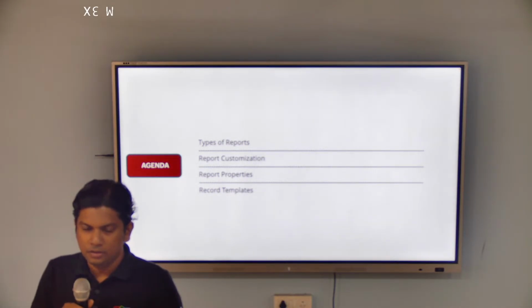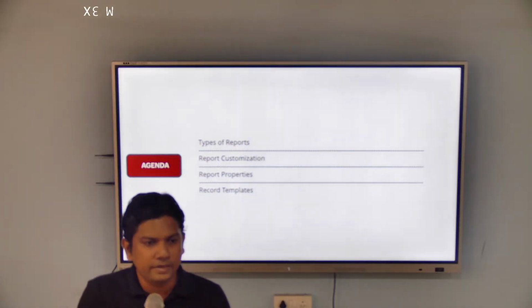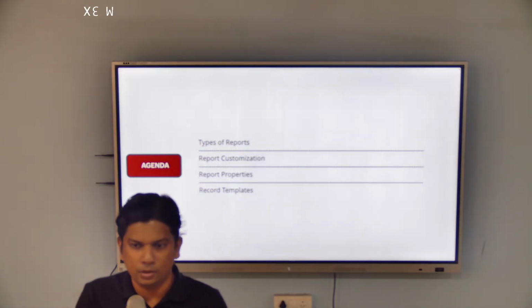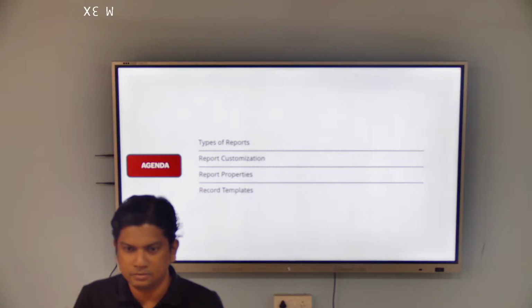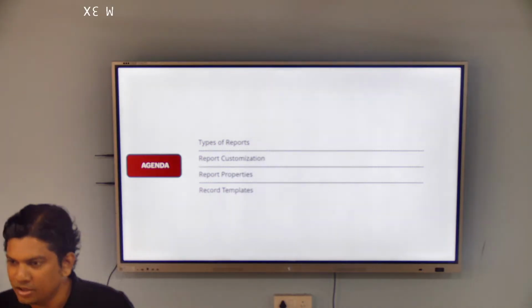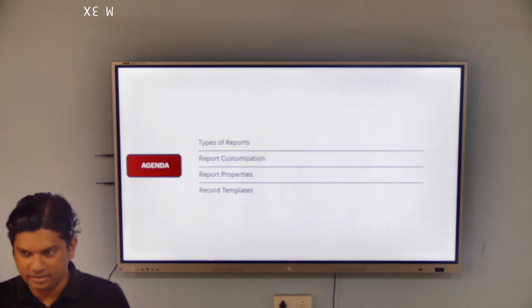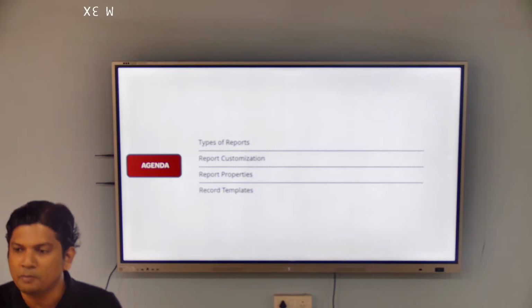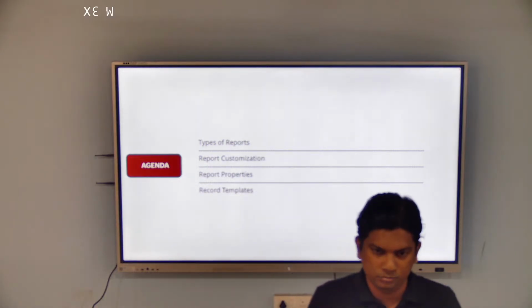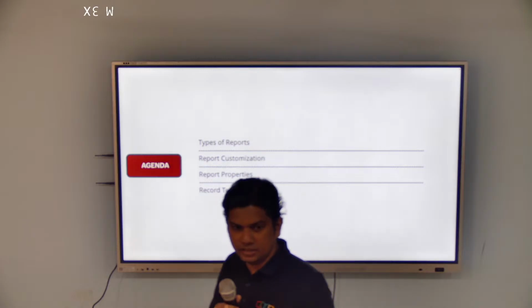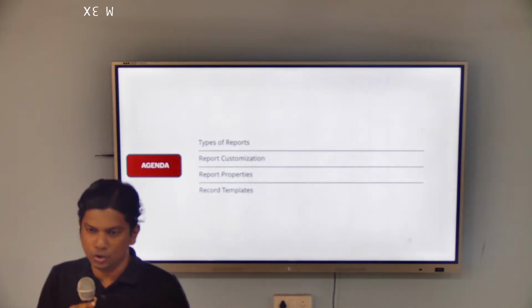So what happens when you submit data into a form? Can anybody take a guess? You have a form, you submit data into a form. What happens? Data is stored. In Creator's case, that's correct, a report for it is automatically created. So you enter data into a form and the data is stored in the form of a report. That is what we are going to see in this session: the reports component of Zoho Creator.